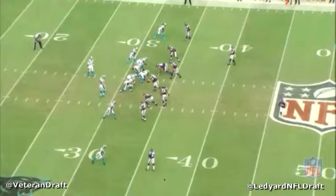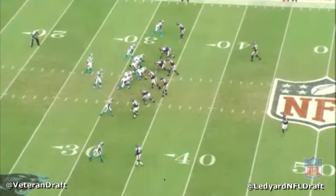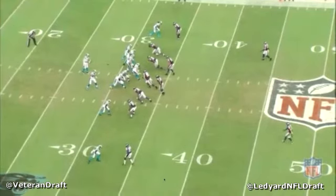Right. And here, not to jump on anybody's back too much, but this is an interception here by Cam Newton that is 100% on him. So I think people, especially with the Panthers, for whatever reason, I think because Michael Oher just had a bad reputation in Baltimore towards the end there, people just thought like, man, how can you have a starting left tackle like Michael Oher after what he did in Baltimore? But overall, I think he's been a solid player. And I think the reputation kind of stems from that with this offensive line. Everybody knows they're a great run blocking team, but it seems like whenever the offense struggles, especially Cam in the passing game, it just automatically goes to the offensive line. And this is just another example of showing that it's a little more balanced than I think people think, as far as who to blame for what.